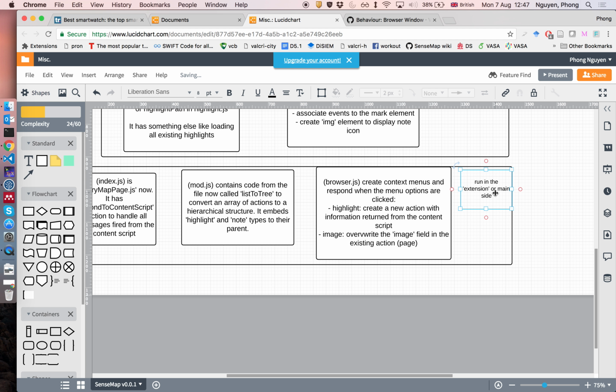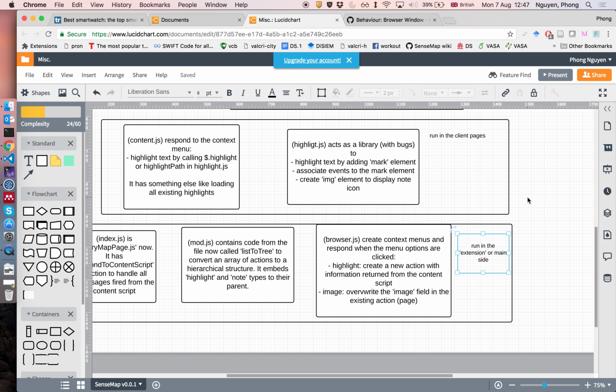Essentially, it's not background. Background page is the page for background, and that is what will happen when you click on the button. You have the background page, but it's not background page. No, but I think the difference is background is only one copy, right? Content script you have one copy for each tab. Background you just have one copy even for all the tabs.